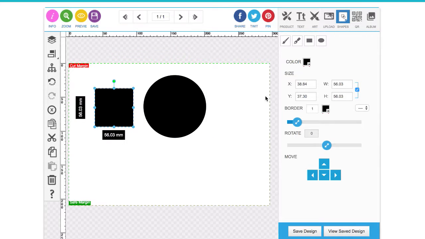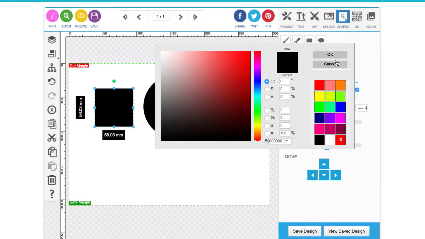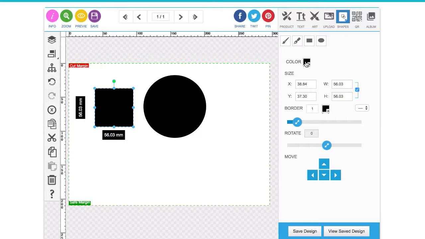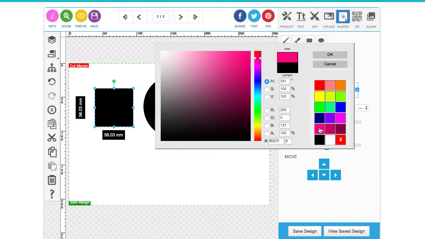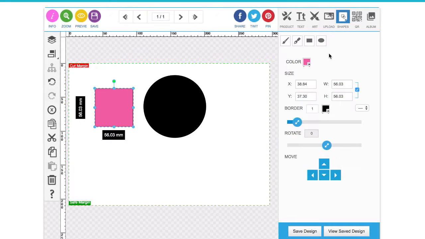Okay, so I'm going to show you how to change the color. You're going to go to the color palette over here and change the colors. You can either select one of the pre-inserted colors over there, or you can use this color dropper picker tool over here. You can just slide that around until you're happy with the color, or if you have a brand hex code, you can paste it into this box down here, just by selecting and pasting in that box. So I'm going to go with this pink color.